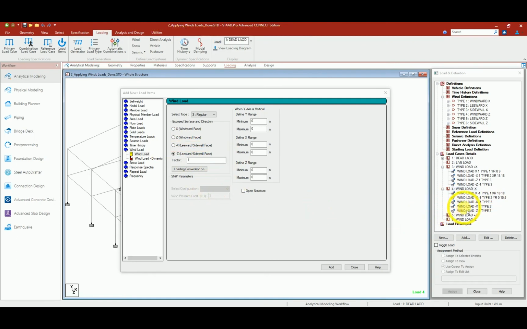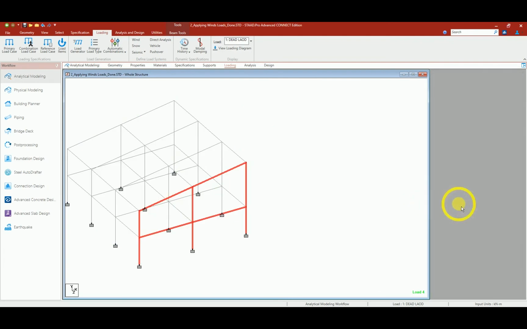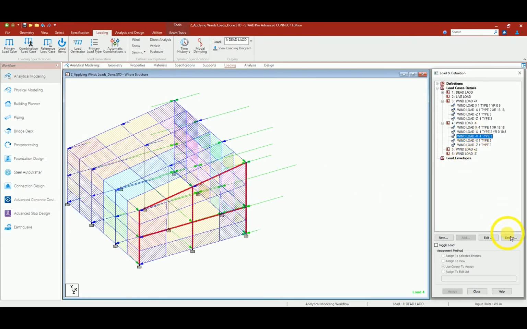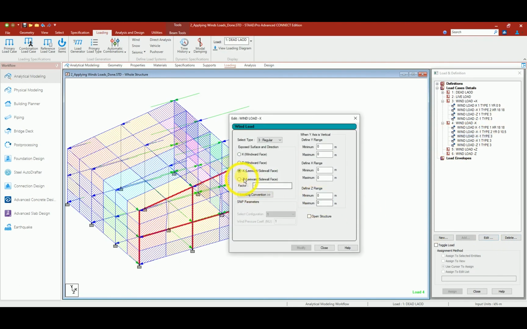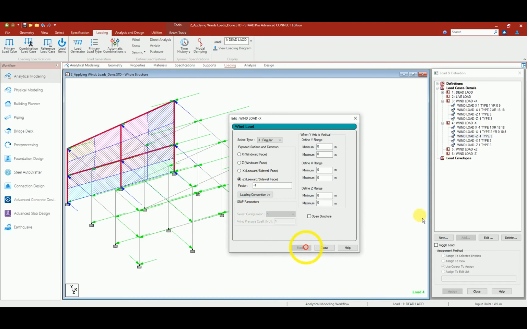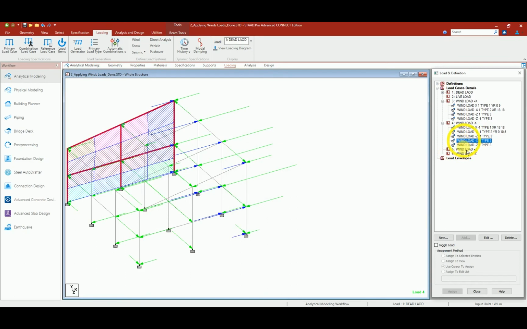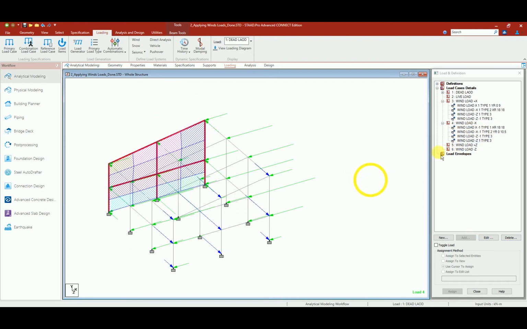And edit the other one, just to show you that this has to be applied very correctly and checked from the view loading diagram. One must check, recheck the applied loads. Look, the forces have been applied in the middle top roof, which we do not want, because I incorrectly mentioned that height. And another is the direction of force is in reverse direction for one case, that is the back wall. One can see from the blue diagram.